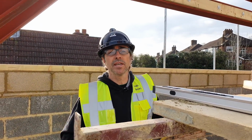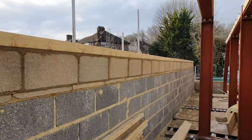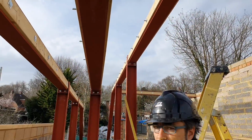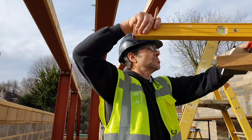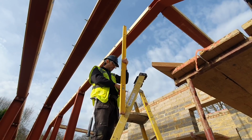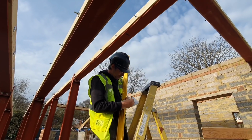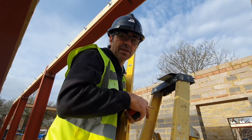The first measurement I need for this rafter is effectively the distance between here and here. So if you can imagine, if they were on the same plane, I'd be measuring across. And that is what I call my span or my run. So we're going to just do that with a level. We're going to plumb down and measure across. And we'll do a little sketch. And we know from there to there, which is our critical measurement, 535. We'll just give that a check at the other end.